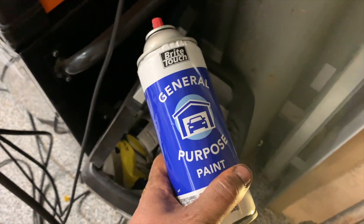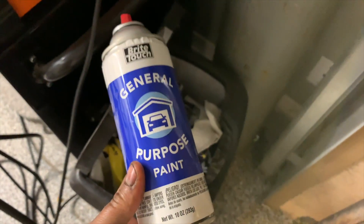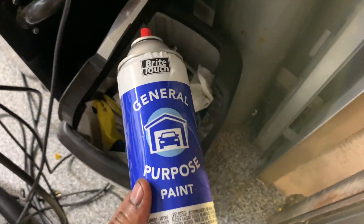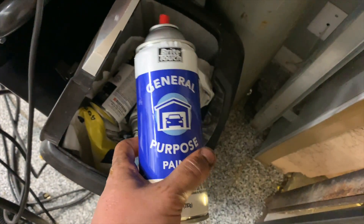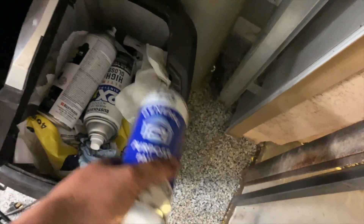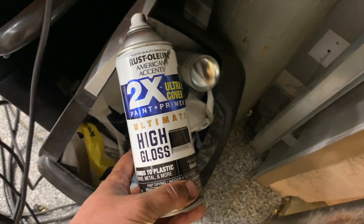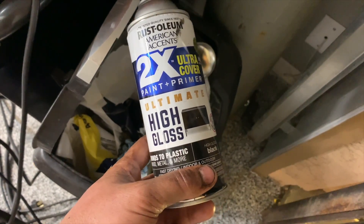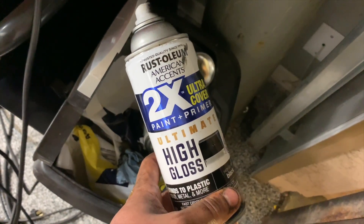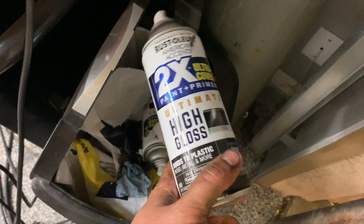I picked up this super discount Bright Touch spray paint at O'Reilly for like $4.50. This is by far the worst spray paint I've ever used — that is not an exaggeration. It feels like it's just solvent coming out; it's so diluted, there's barely any black in it at all. I went through four of these and it felt like I was going through one can of the Rust-Oleum brand stuff. Definitely stay away from that. The kind I like for general purpose is this Rust-Oleum gloss black — they sell it at Walmart for about $5. It really does go on thick and it's kind of tacky, so it's difficult to run unless you have really poor technique. Just pick up the Rust-Oleum 2X high gloss stuff.